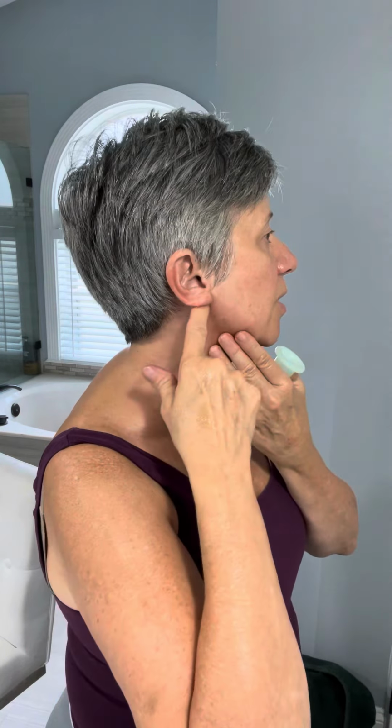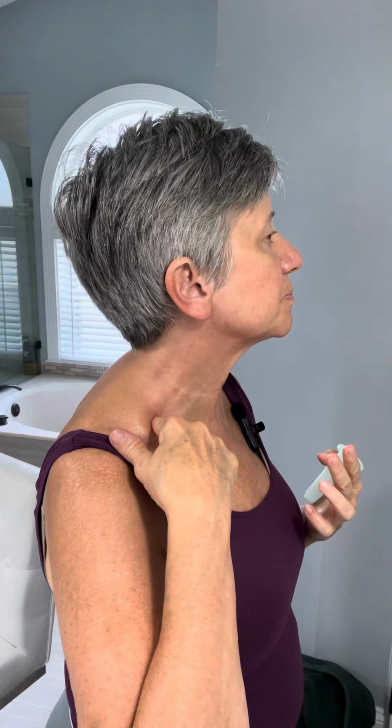1, 2, 3. That's the way that you'll want to start. Eventually, you can work up to a more advanced place and do 1, 2, and 3 down, and 1, 2, 3 across. Now, when we're doing this, we want to make sure that we're right below the ear and that we only take it over to the angle of the jaw. So what does that look like? Like this.